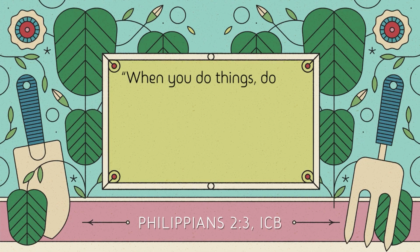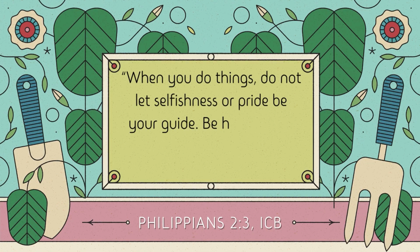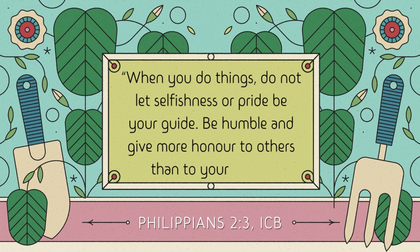Our verse this month comes from Philippians 2, verse 3, which says, "When you do things, do not let selfishness or pride be your guide. Be humble and give more honor to others than to yourselves."